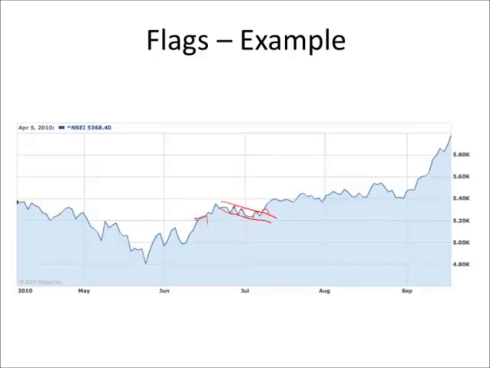So the prior uptrend here, the falling peaks and troughs here, these two lines being parallel, just about, followed by a break off to the upside. And then we can see here that the uptrend continues onwards as we would expect. Alright, so this is now what a flag looks like. The next thing we will go on to discuss are pennants, which are similar to flags with a couple of minor differences.